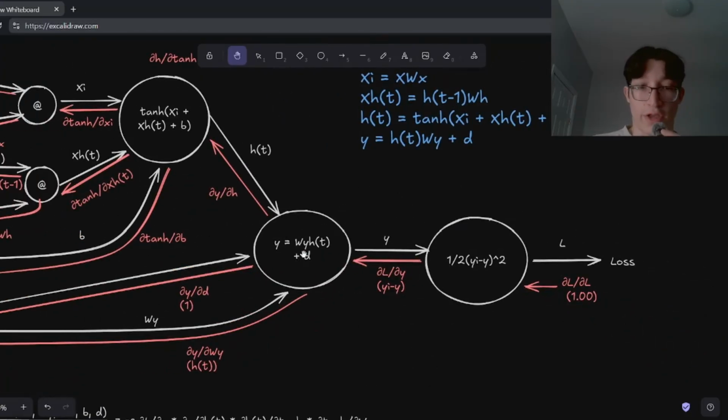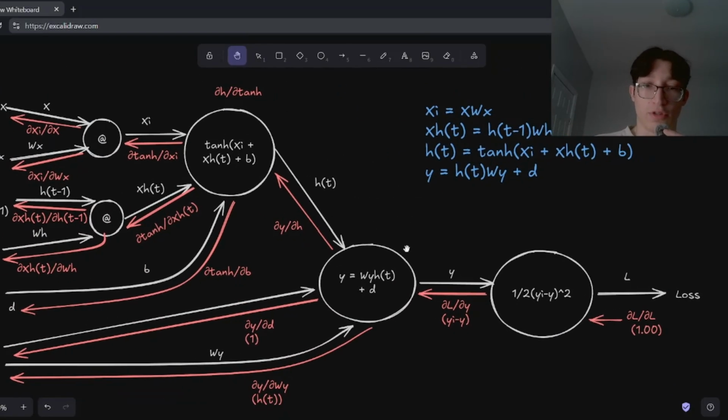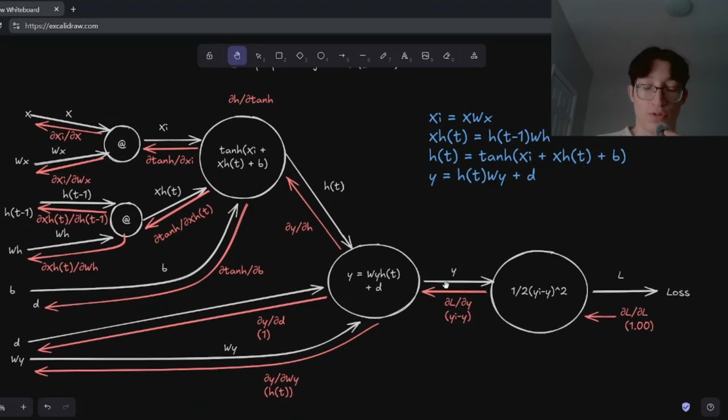Now, before I get into calculating all the other partial derivatives, I will explain why backwards propagation through time can be kind of complicated. The reason for this is because backpropagation is basically a chain rule. We're chain ruling all the way back to the inputs, because in order to figure out how these inputs influence the loss, we need to see their effect on the loss. But in order to properly see that, we must travel back in time and through our sequence or the network to see how each small change affected the effects of the inputs.